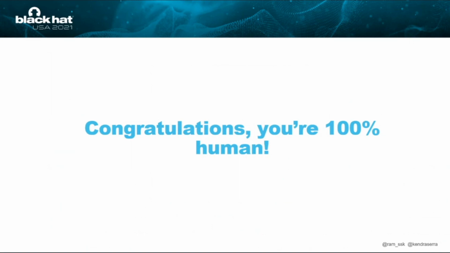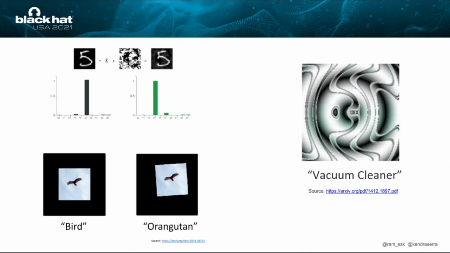Well, if you said 5, or a bird, or some squiggly lines, congratulations, you are 100% human. And I know for a fact that your eyesight is not powered by machine learning. That is because, for state-of-the-art machine learning systems, the first picture actually represents a 3. And the bird, which just by slightly cropping and rotating in something like MS Paint, confuses state-of-the-art computer vision systems into misrecognizing it as an orangutan. And those squiggly lines, according to a machine learning system, are actually a vacuum cleaner. Well, this is really what we're here to talk about.